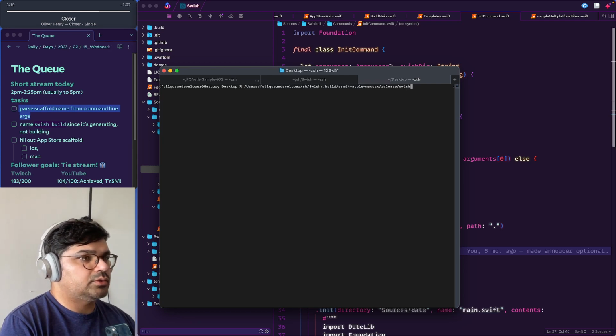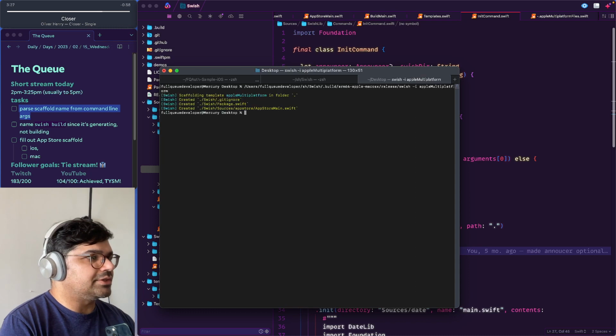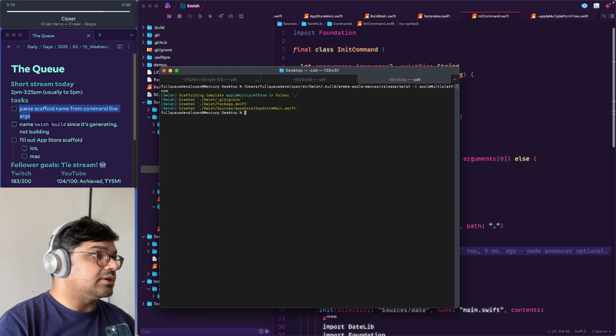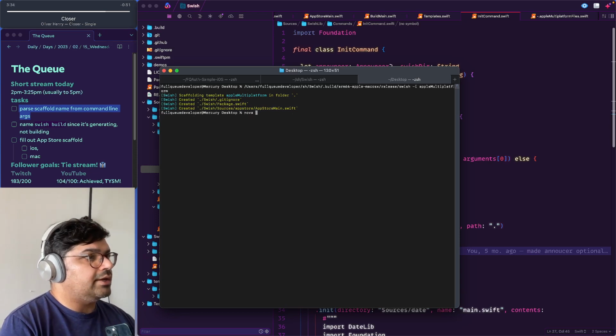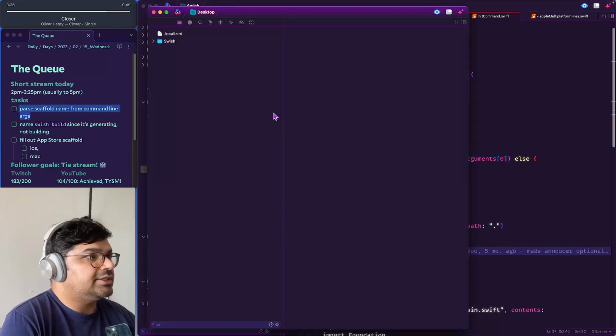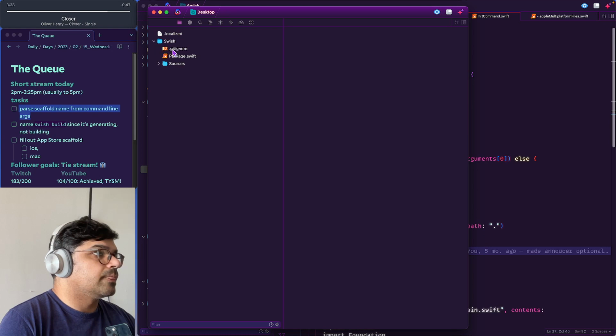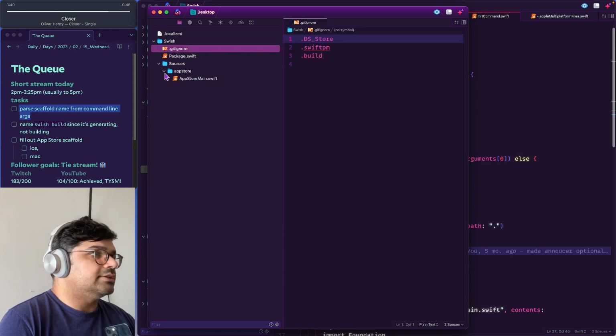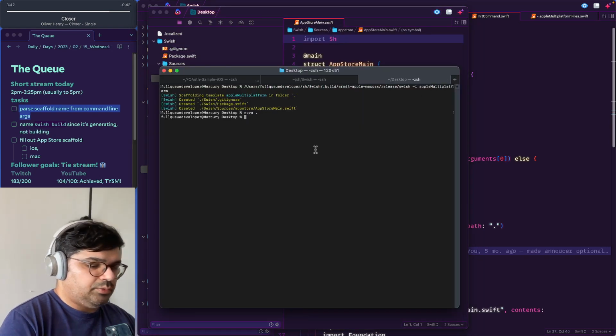This one, slash swish dash I Apple multi-platform. I should have just named this App Store or something. This is so long. Cool. So let's look at our desktop. Cool. So that looks how I would expect.